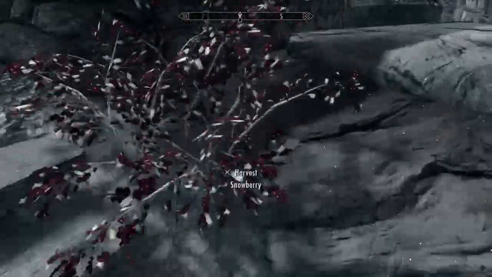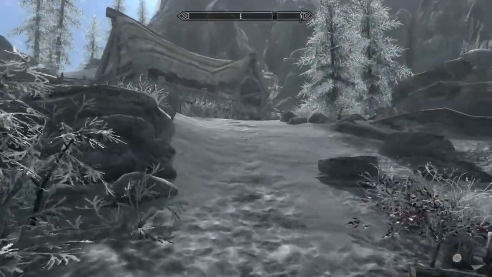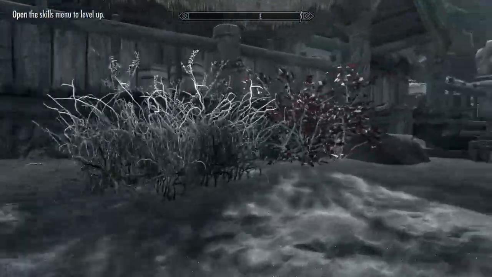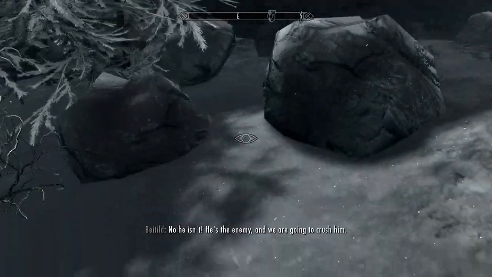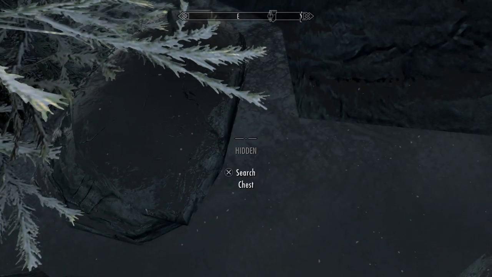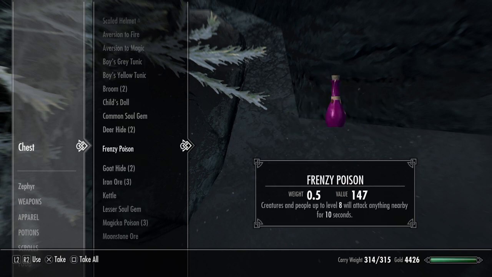But while we were here, I showed you the hidden Khajiit chest. That's up here by this mine. And I'll show you again in case you missed it yesterday. Right there, see that? And it's full of goodies.